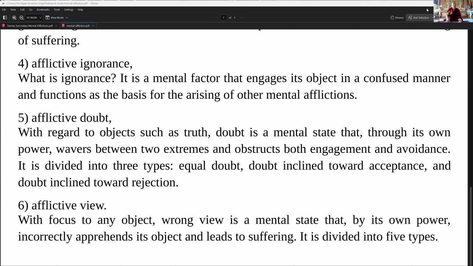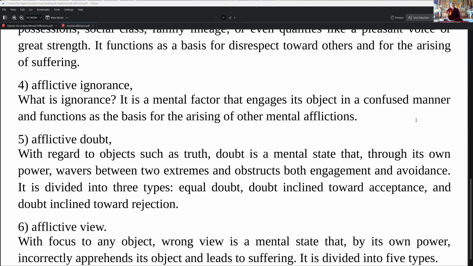So last class we started to talk about disturbing emotions, negative emotions, in order to know why we have to work hard to eliminate or reduce mental afflictions. So the rest of the stanzas in chapter 4 talk about how it's important to either reduce or eliminate all these disturbing emotions, but they don't really talk about what the disturbing emotions are. Therefore, I think it's good to know before we talk about that.